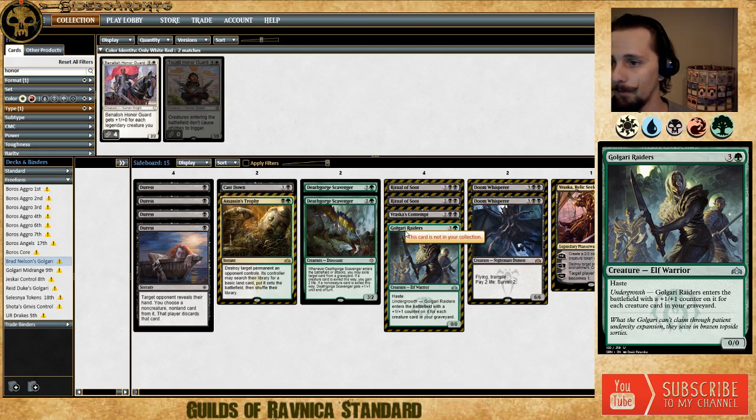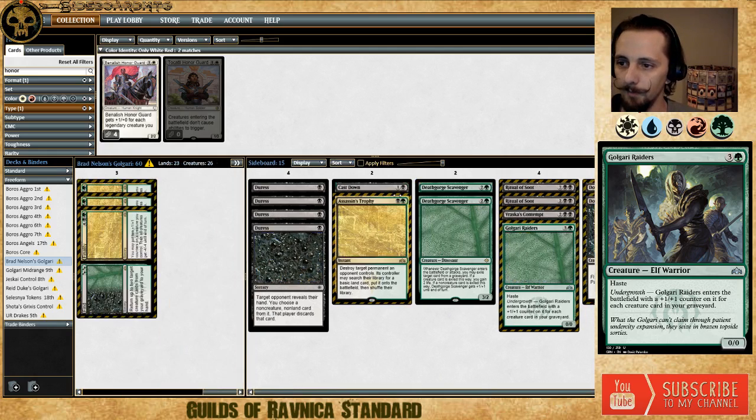So this could be a 4 mana, just like 7/7 or 8/8 or 9/9. And then if they don't have a way to deal with it, you have this really big guy who's just swinging out of nowhere and can really turn the game around. So Golgari Raider in the sideboard looks fine to me.